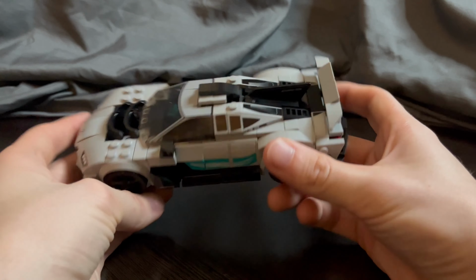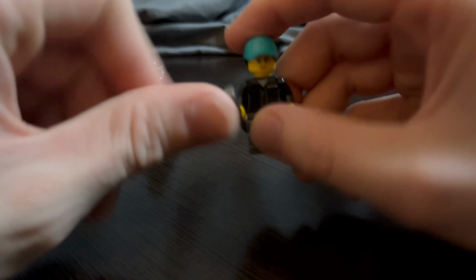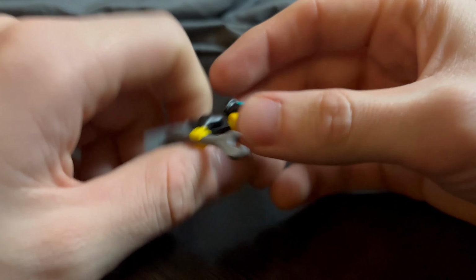All right, that's it for this. Let's look at the minifigures. And last here, we have the minifigures for the sets. Here we have the AMG Project 1. Going first up, we have a lady. And the lady is actually kind of cool.